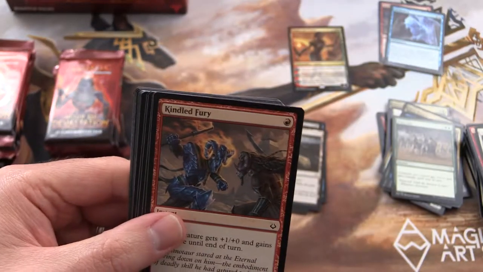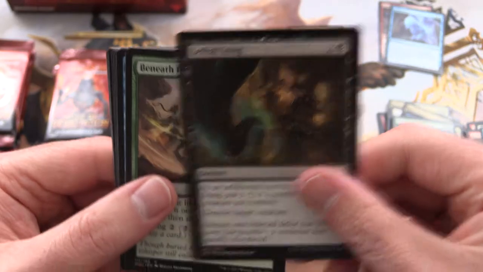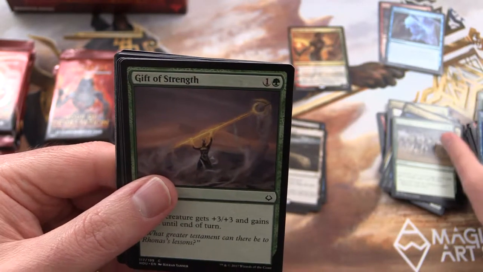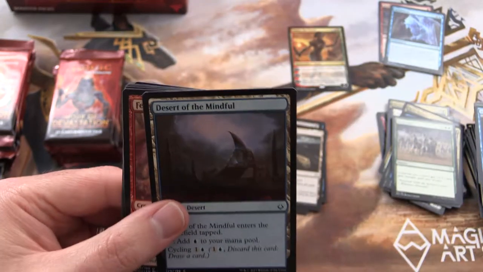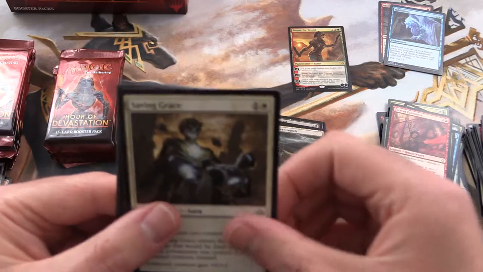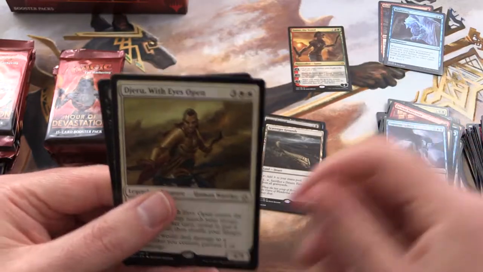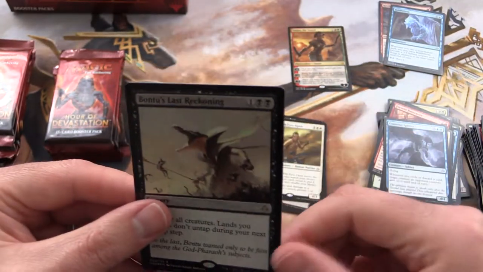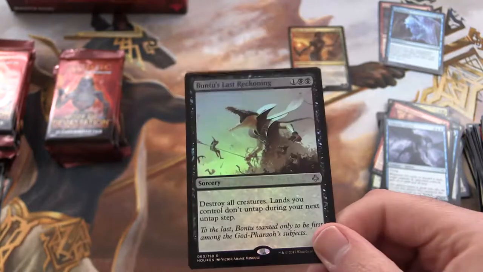Next up, Sandblast, Kindled Fury, Aven Reedstalker, Lethal Sting, Beneath the Sands, Unsummon, Gift of Strength, Manalith, Desert of the Mindful, uncommon Fervent Paincaster, Saving Grace, Ominous Sphinx, Djeru, With Eyes Open is our rare, and a Bontu's Last Reckoning foil. That's pretty cool.